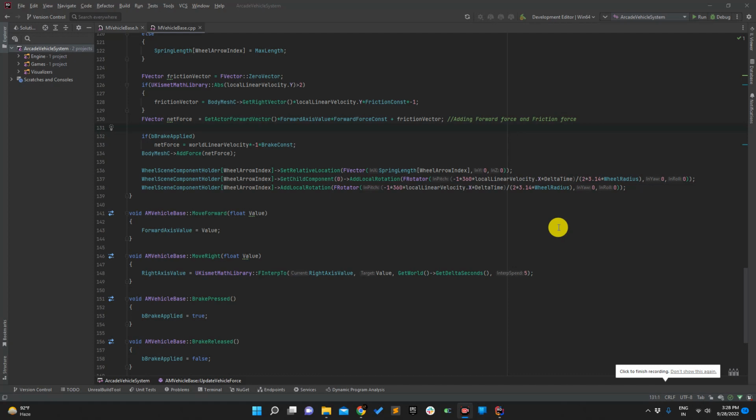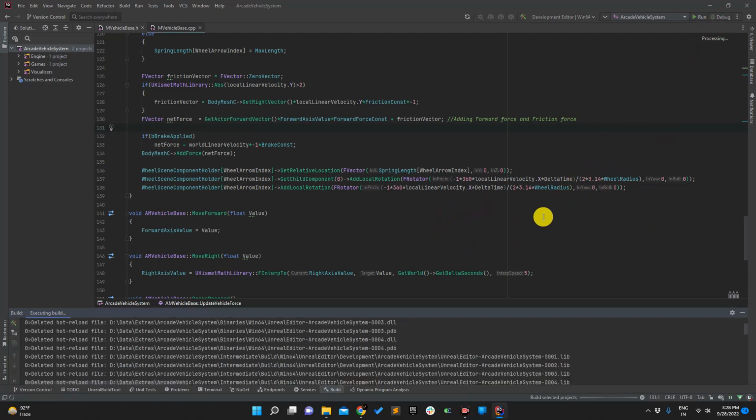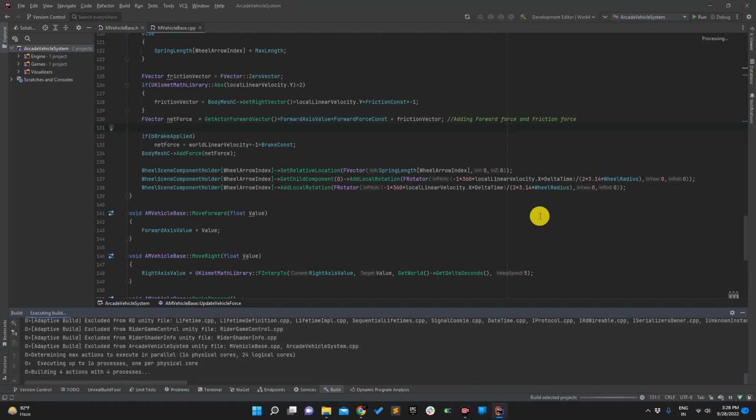In the previous tutorial I gave you a task in which the wheel was moving in just one direction, either forward or left or right. I was expecting different approaches from you guys. So let's discuss how we can achieve that. Let me open my Unreal.